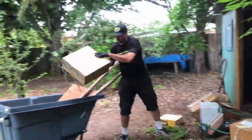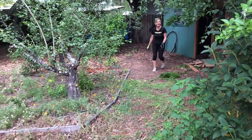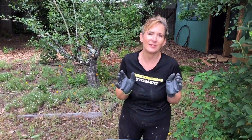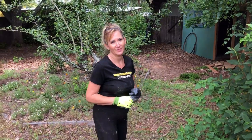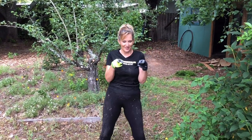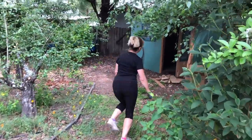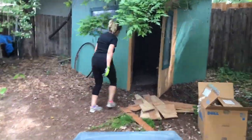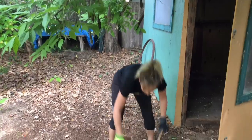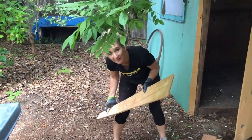JoJo scared a rat that was running all over the shed. Rodents are generally more afraid of you than you are of them. The rat was about this long including the tail. There's nothing left in the shed now. Jokingly: always put your girlfriend or wife on the front line so you don't have to be the one getting fit or getting rabies. Worst tip ever — or the best tip ever.